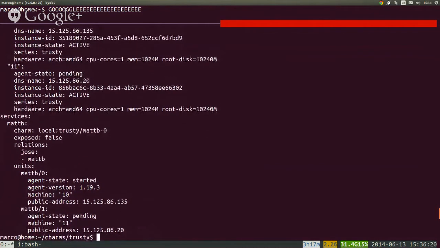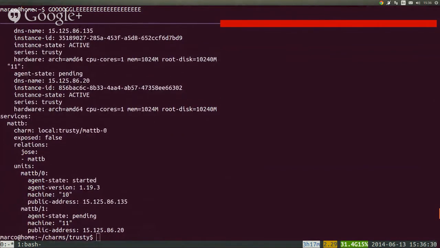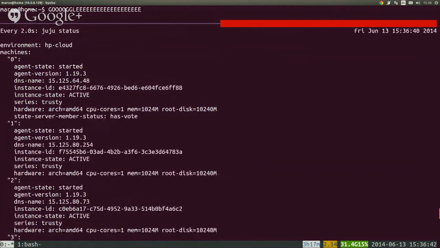Yeah, still waiting for that whole provisioning thing. Something useful there for users who are trying to watch their juju status would be watch juju status, if they want to. So let's do watch juju status. That really helps me out. It's kind of a burden to look at the first 3 machines of your deployment because you're watching juju status on a small monitor or a large terminal.